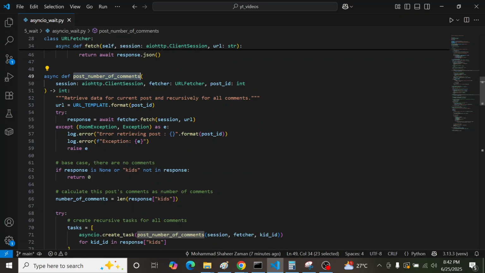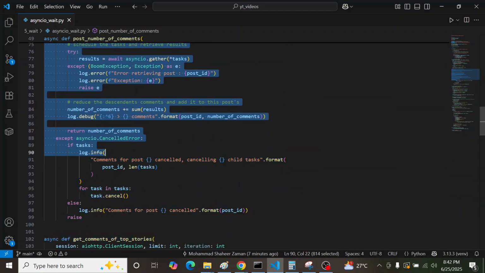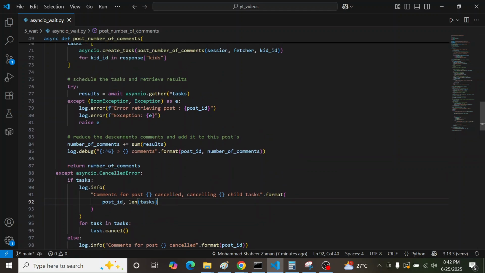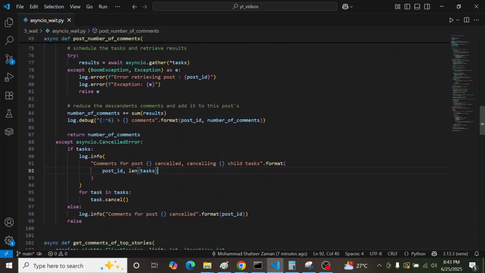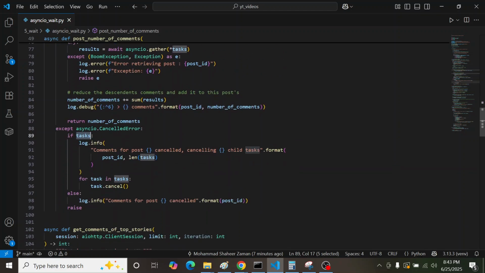So if you see this coroutine, I've put all of this logic within the try except block. If I don't put this here, it will just cancel. But let's say you want to log some error or do something before you actually cancel it, you can put in a try except block. What I do here is I look at the tasks for calculating the sum of comments, right? So I have the task list, and I go through this and cancel it. You don't need to do this, because as soon as the parent task receives the cancelled error, it will propagate to the child tasks, right? But just for logging and things like that, to show it to you, I've done this.